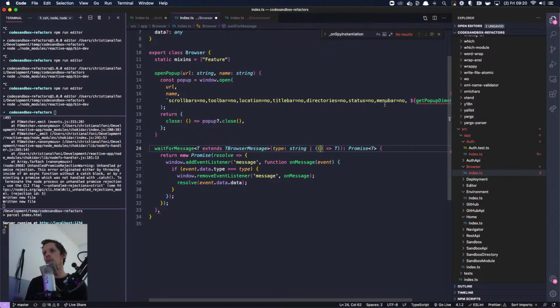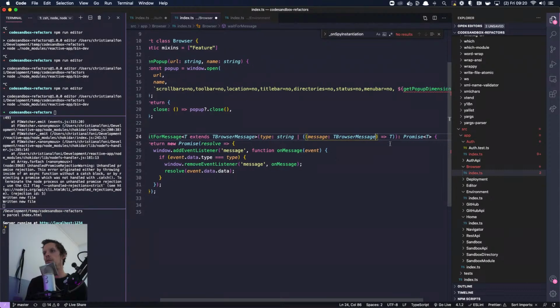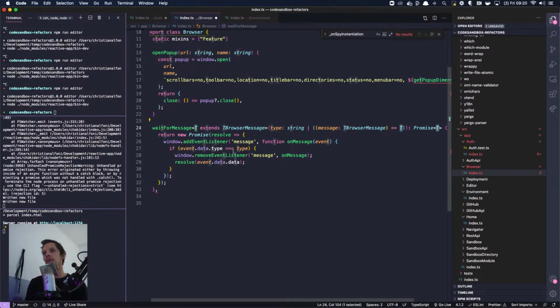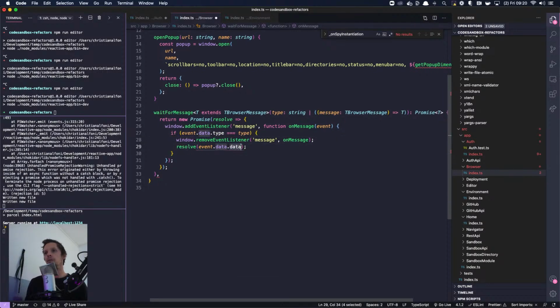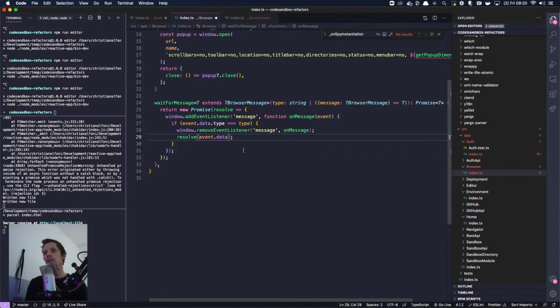So this would be message. That's just a T browser message, and then we return something from that, a generic, and that is what is being resolved. Okay, and then we don't send data, but we send data, so that we actually have the type as well in there.